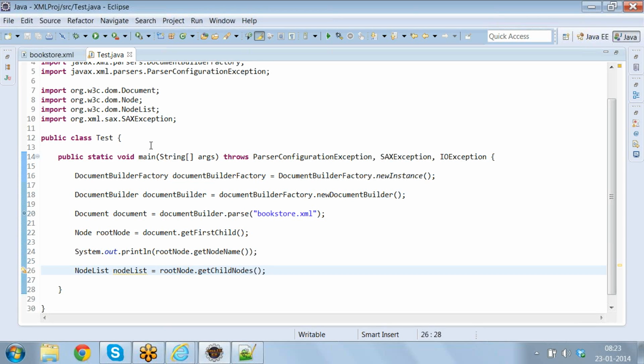Further we can actually process this XML document, but I'll do it in the next class. Due to time constraint, I'll stop here today. In the next class we'll see how to read the child nodes and completely read the data from the DOM tree, access all the nodes, and then see how to validate the XML document.